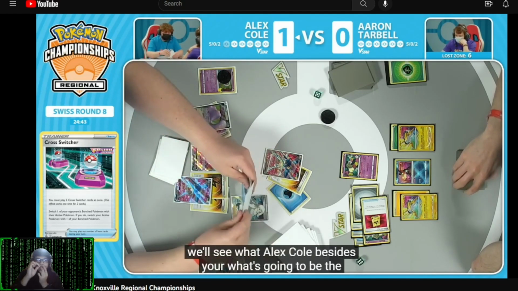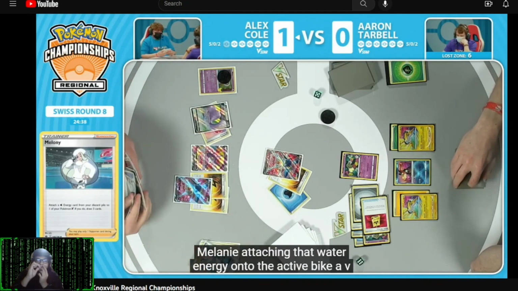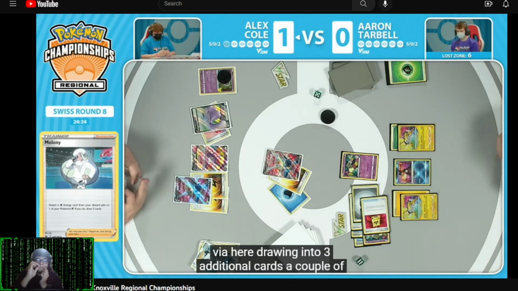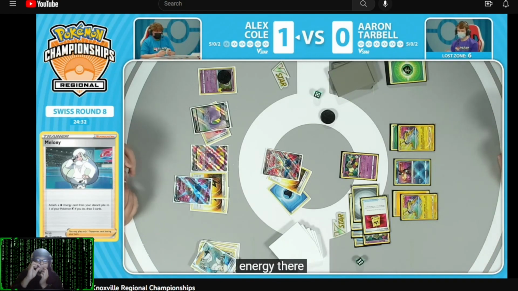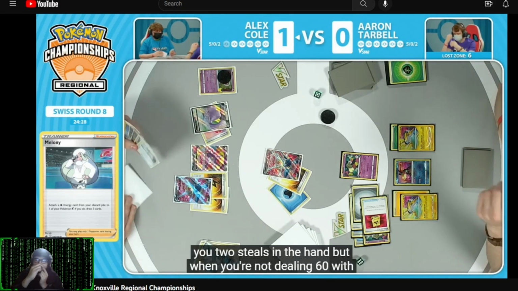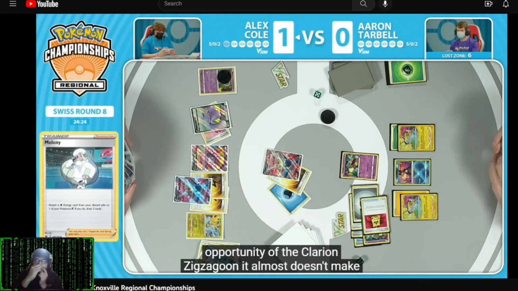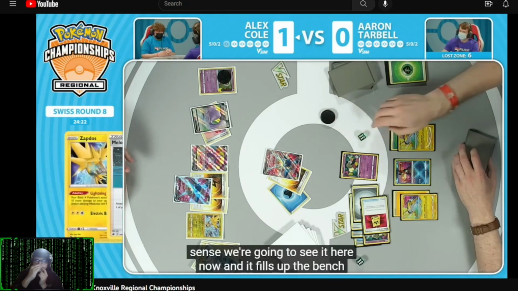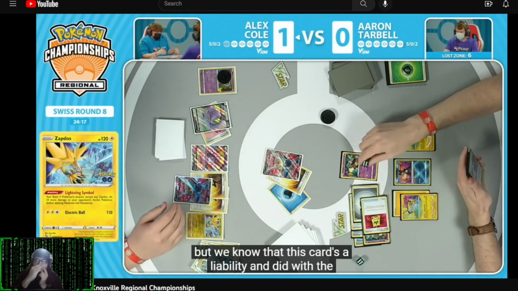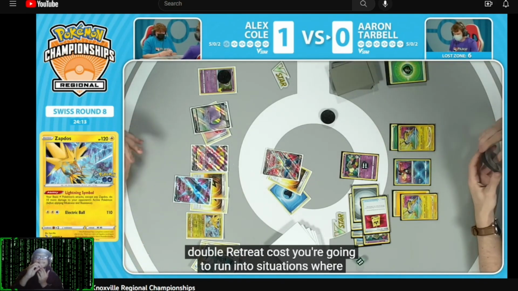Oh, it's going to be the Melanie attaching that water energy onto the active Vikavolt V here, drawing into 3 additional cards. A couple of energy there. We do see the Zapdos in the hand, but when you're not dealing 60 with the opportunity of the Galarian Zigzagoon, it almost doesn't make sense. We're going to see it here now, and it fills up the bench, but we know that this card's a liability. And with the double retreat cost, you're going to run into situations where maybe Aaron has that boss's orders and buys that additional turn.